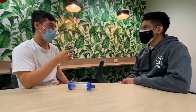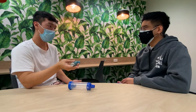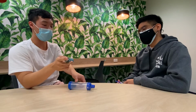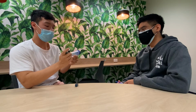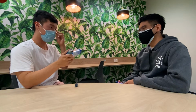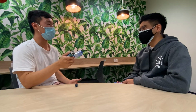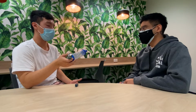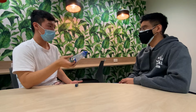Depending on your recommendations, it's either 2 puffs or sometimes even more, at a certain time during the day, and we recommend also using the spacer. Now, because the preventer is a steroid, it can increase the risk of infections. So we recommend rinsing your mouth quite thoroughly after you use the preventer each time that you do it. Yep. Yep. Does that make sense as well?